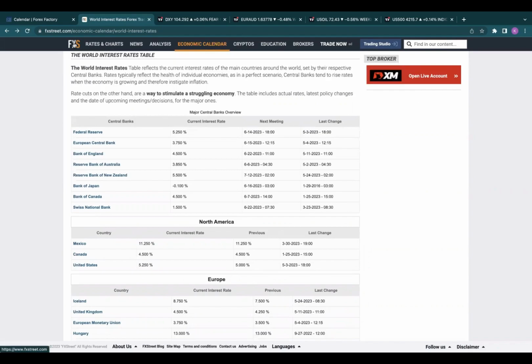But basically this is just an insight of how you can use the economic calendar and also the interest rates of a currency in comparison. For a more detailed video, obviously I'm going to post it. I'm going to do a more detailed video on how you can actually use these components to come up with a better understanding of the macroeconomic things.